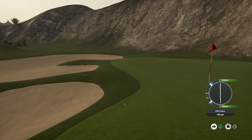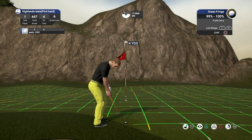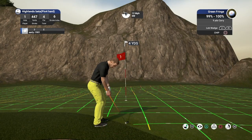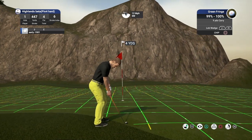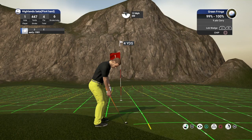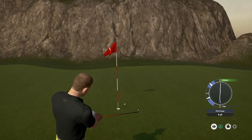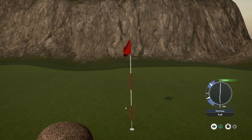Oh no, it's just going to trickle off into the fringe, and it should leave us a little delicate chip shot from 4 yards out. So we're going to have to fully loft this up and just going to attack this. Going to have to aim a little bit right here because that line our feet's at, ball's going to shoot to the left, I would like to think, but it hasn't done. Is that going to sit down? Please sit down. Could be a little nasty putt here from about 4 or 5 feet out just for the par save.